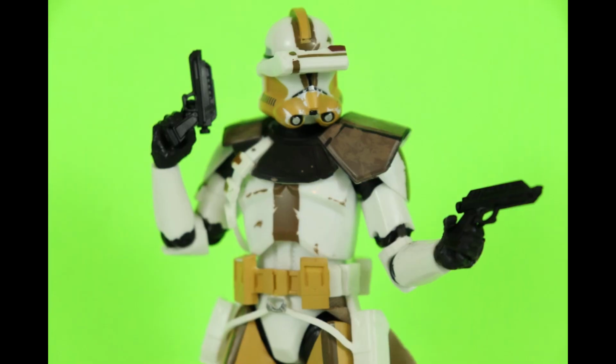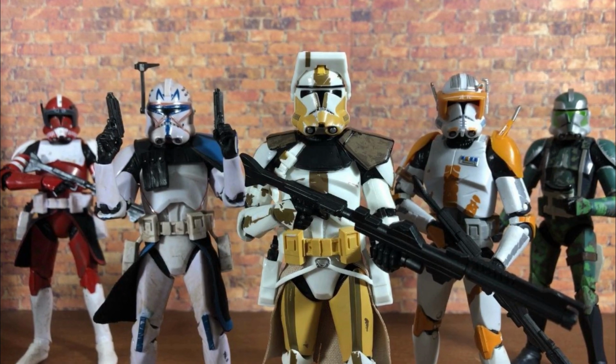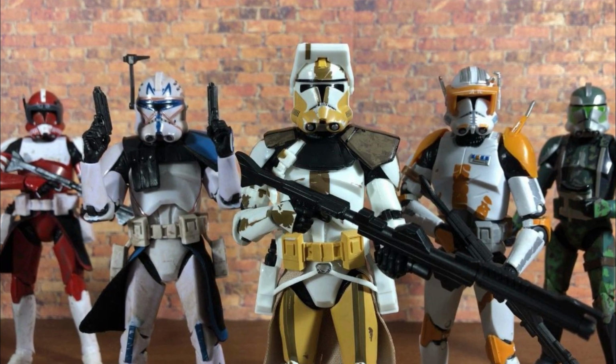Right. So it doesn't bother me that much, though, because it's the first clone in the Black Series to get the binos that fold down or up. It is on the Rex body, so it is reused, but at least it's the Rex body, which is, I don't know which clone body I like more, the new Clone Wars one or the Rex/Bly body, but why didn't they make more on the Bly body like Fox and Gree and everyone? Right, because we had the Rex body by the time those figures came out, and he also has the ARC Trooper styled double pauldrons, and first one to have that too.